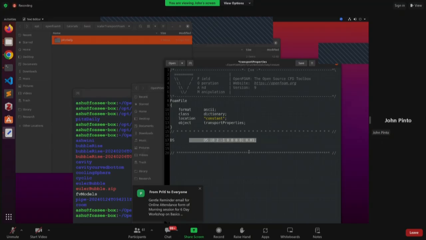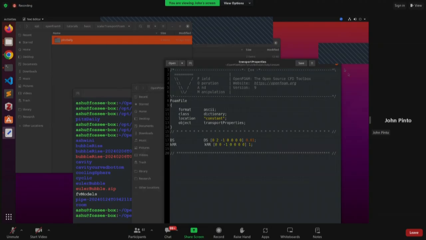So similarly, now for diffusivity, the unit is still meter square per second, if you compare with that equation. Along with this, I have to write KRR, and then KRR. That is my reaction rate. Now, what is the unit of my reaction rate? The reaction rate's unit is 1 upon second. So it will be 0, 0, minus 1, and then 0, 0, 0, 0. And then you mention what your reaction rate is. Because you are specifying your dimension over here, even if you don't specify over there, it's fine. So if I want, I'll give a reaction rate of 1. With this, it will be able to solve.